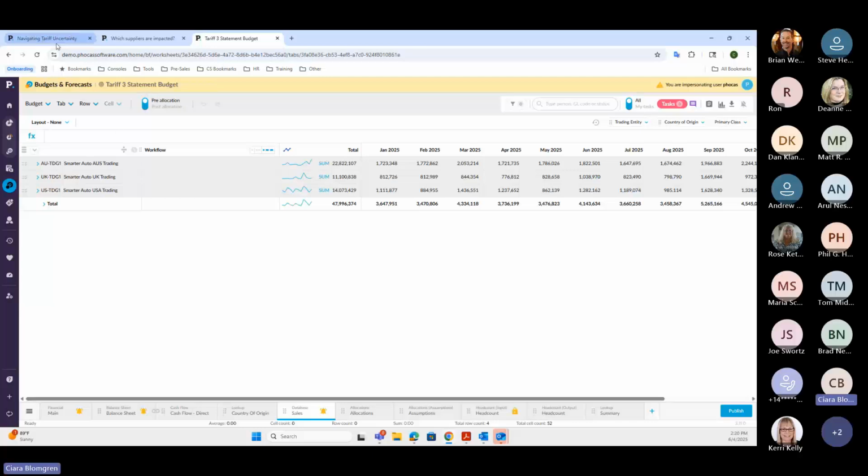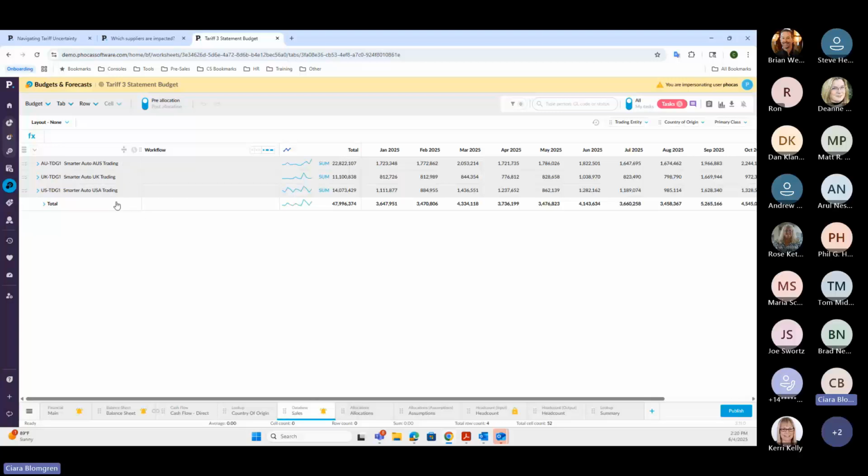And all of that is what we use as the basis to publish back into this dashboard. So you'll see some key items underneath here. The financial tab, for example, 3-statement, cash flow, budgeting, things like that. But the key items here really are that country of origin, and then the sales information within this tool.